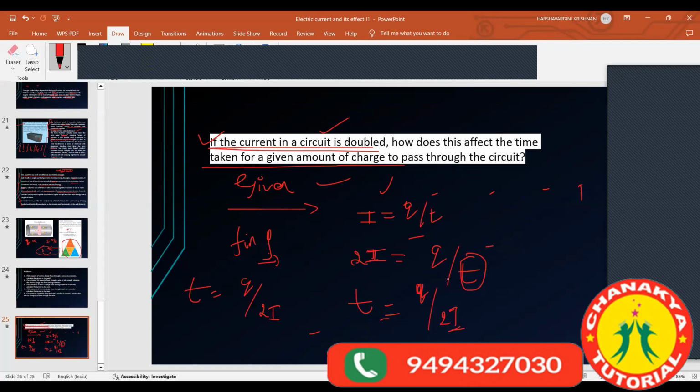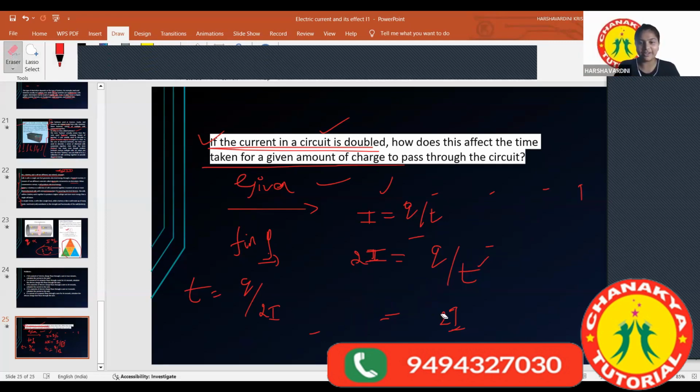Okay. So you're telling T is equal to Q by I, I didn't understand, Siddhant, your point. Ma'am, my point is, if you take it to the other side, it will become multiplied. You're taking the T to the other side, it will be multiplication. Correct. I'm also doing the multiplication only. Ma'am, but you kept the division symbol. Where did I keep the division symbol? Ma'am, T is equal to Q by 2I.